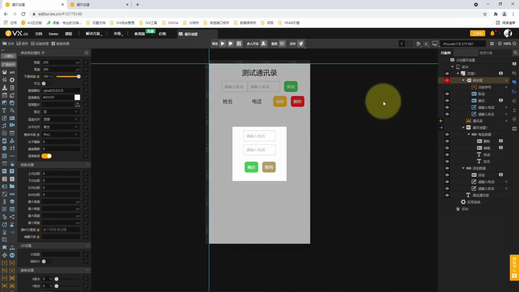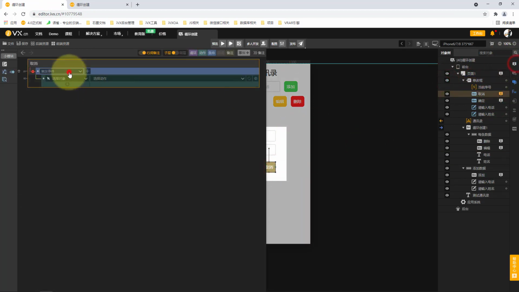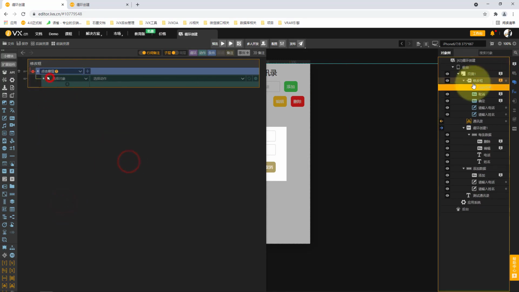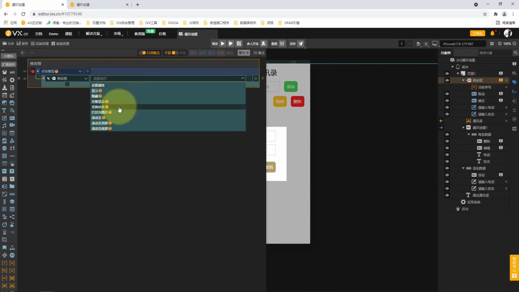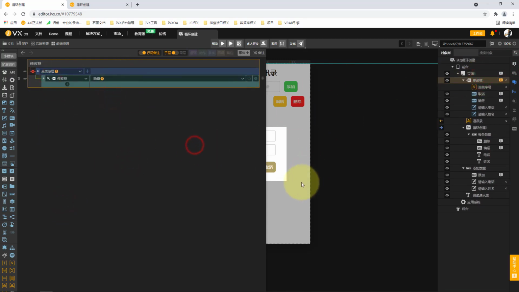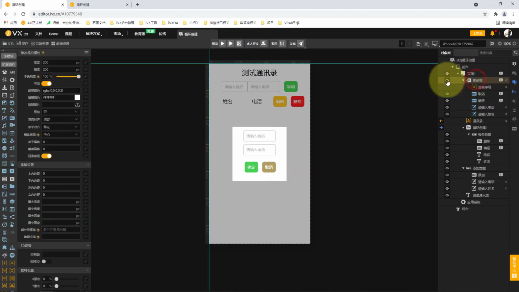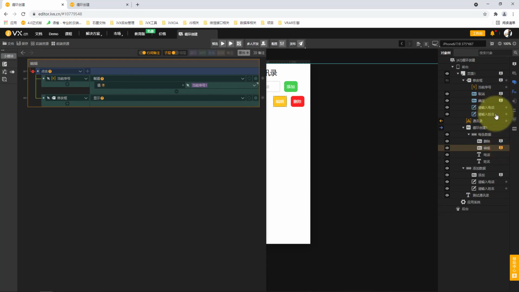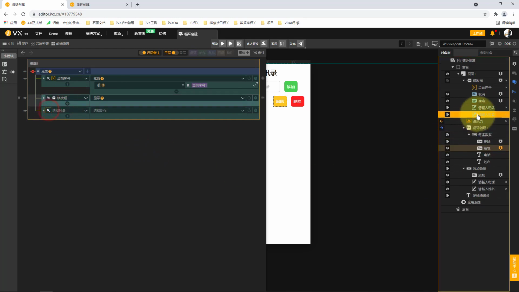For example, when he clicks, in addition to passing the current value, should I make such a modification box display? It seems that we haven't finished the work, but our editor can be developed in the preview, and we can modify it step by step. For example, now we can preview it, and when I click edit, you can see what is not good about the user experience. I clearly edit a content, but the name and phone number here are not filled in. Is it very uncomfortable to input it for us?